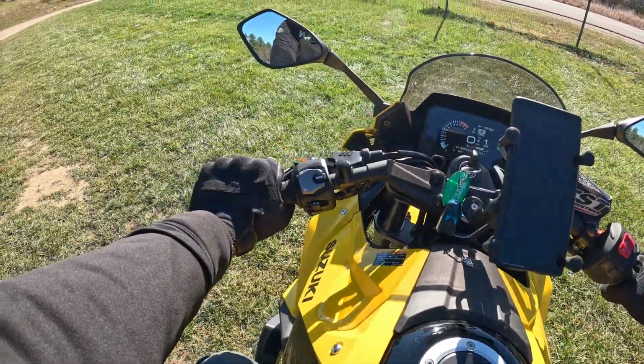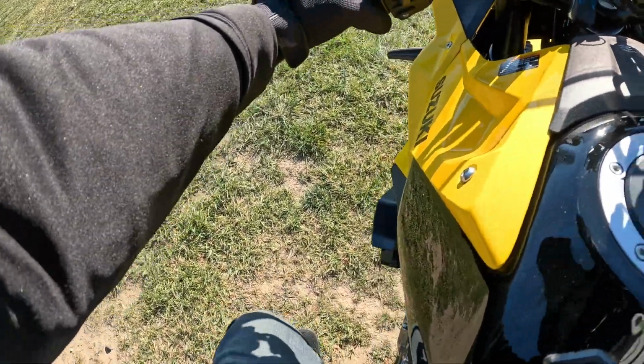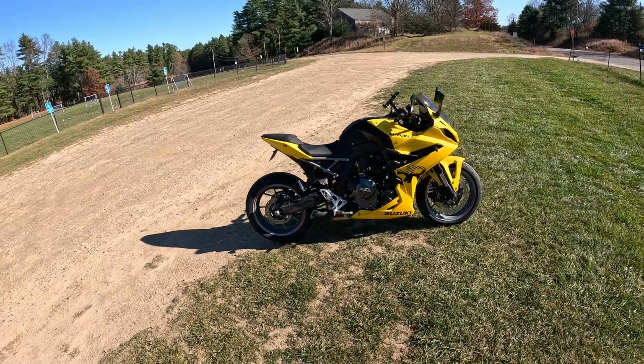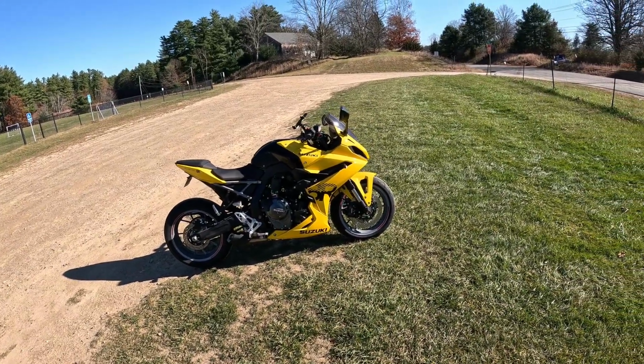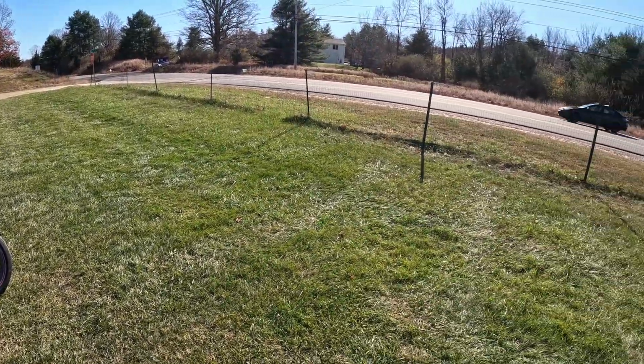Blinker, neutral, kickstand. It's got a pretty wide kickstand too, which is nice. But it's a good looking bike. It really is. Mike knows I'm not a yellow guy, but it's a good looking bike.